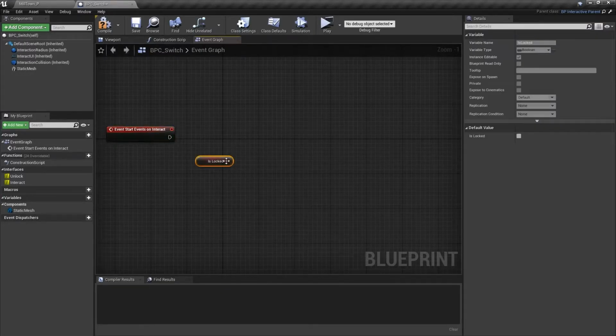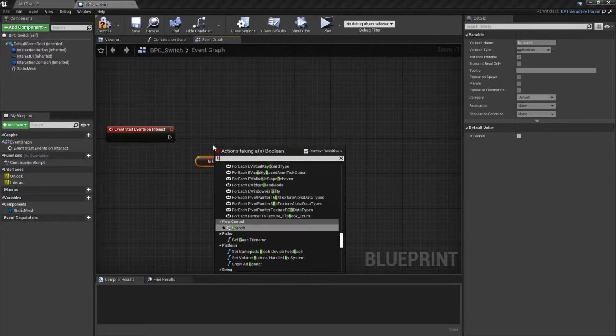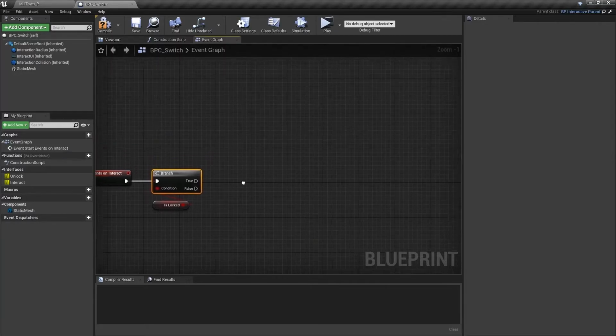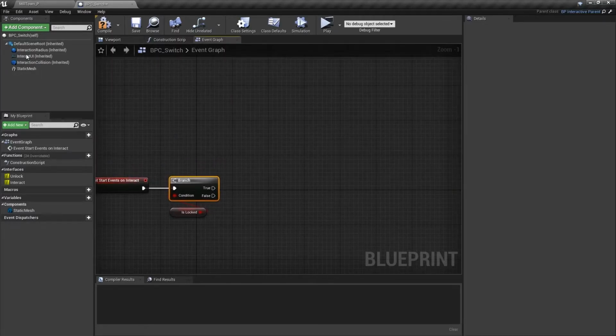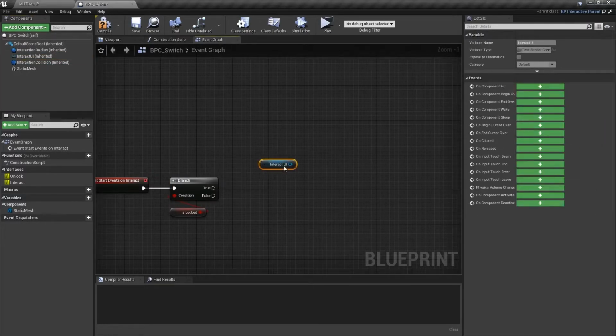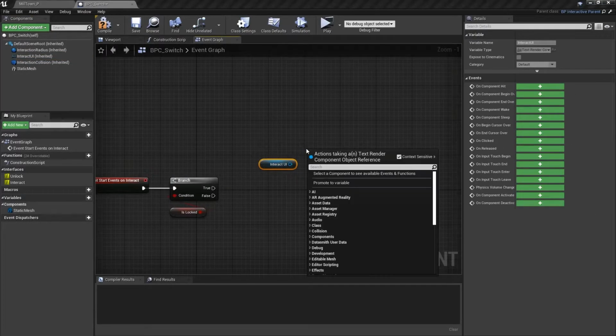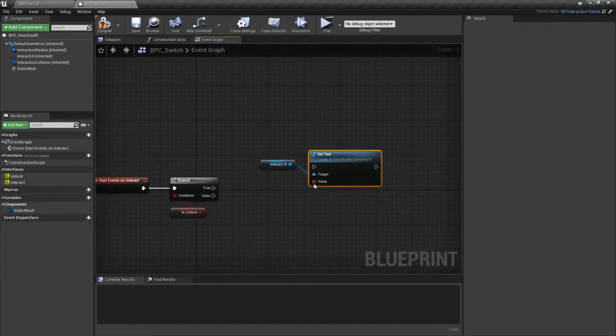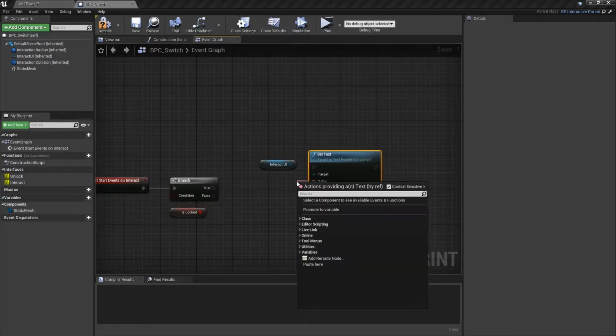Locked in this case would mean the power is off, and the switch won't actually do anything we want it to do. So if it's locked, we're going to grab the text render component for our UI. We're going to set the text, as we always do, to whatever the lock text variable says.